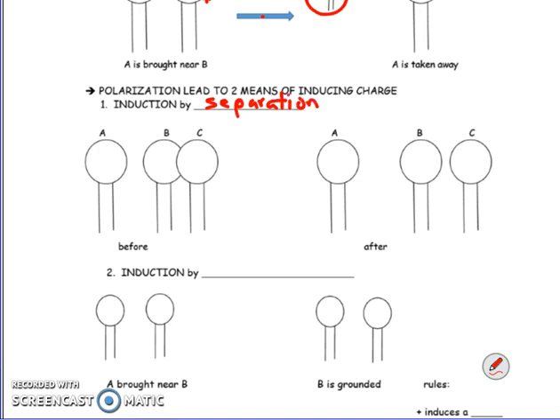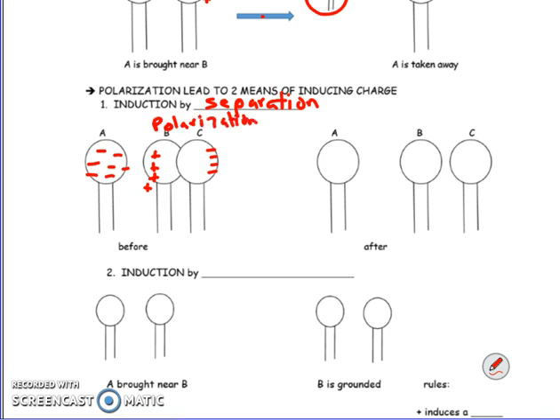So again, let's say I have a negatively charged influence. So I'll make A negative. And I bring before it not one sphere, but two spheres, B and C, that are touching. So B and C act as one big sphere. What happens when I bring A near it is, again, we're going to influence the charges in B and C. We're going to polarize it. So think to yourself real quickly, what's going to happen in terms of the charge distribution? All right, hopefully you realize the negatives are going to be pushed away, leaving this side positive. So right now this is a state of polarization.